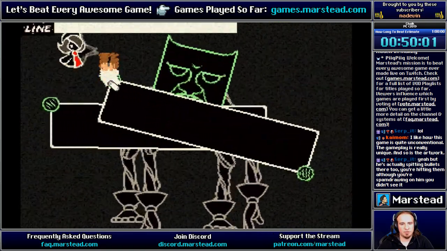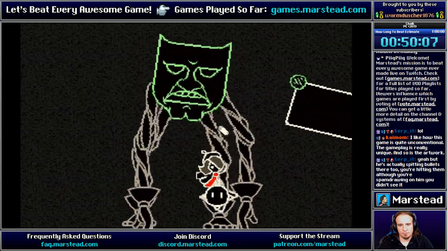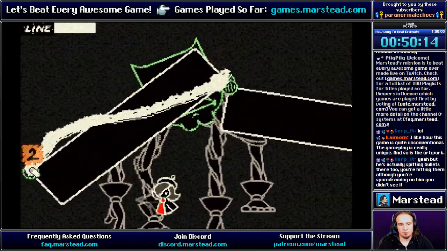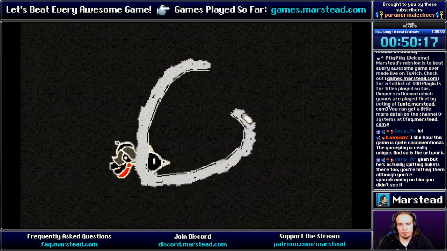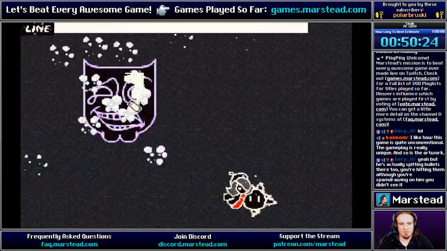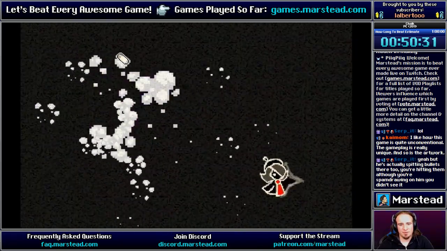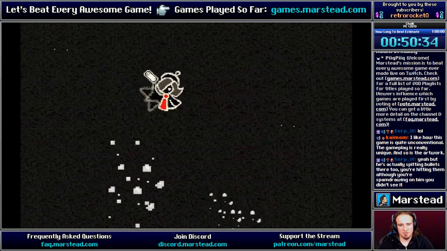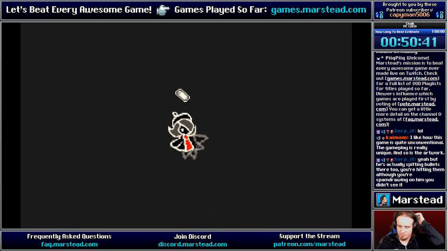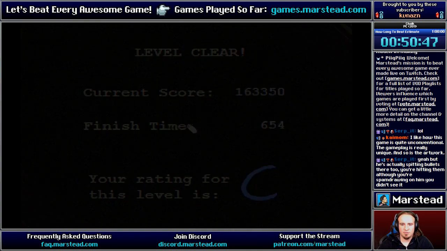Oh, he's shooting bullets. Gotcha. Spam drawing is kind of effective. Cool. That brings back all the mechanics we had already established earlier. Hey, no deaths. Cool.